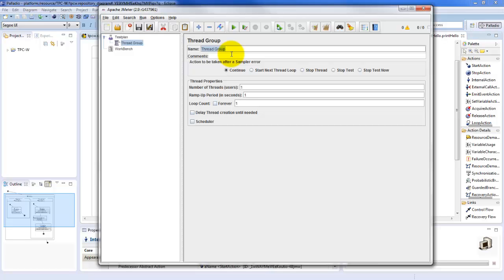Well, the load generation basically corresponds to my usage scenario of the model. So basically, I can name this thread group here as home interaction. Let's say usage scenario.